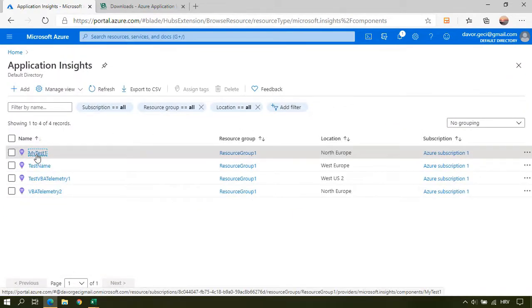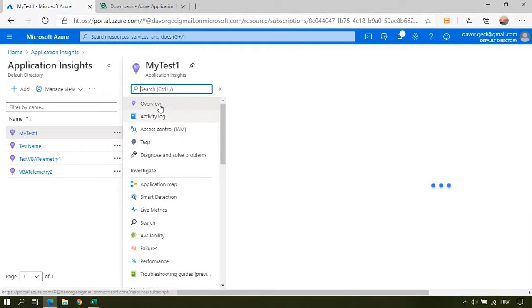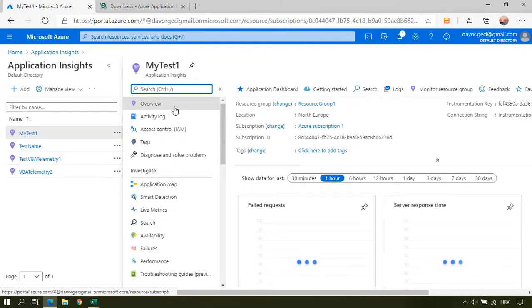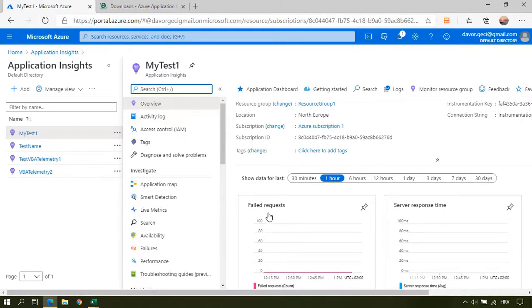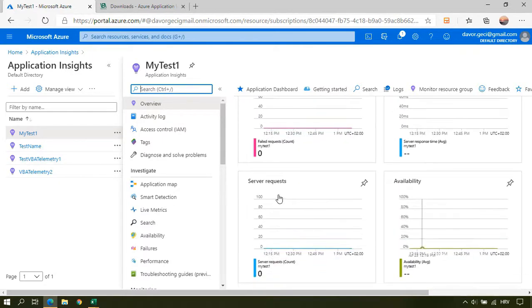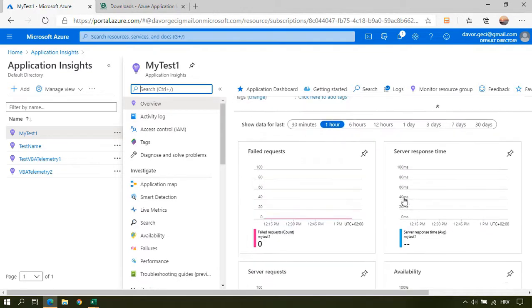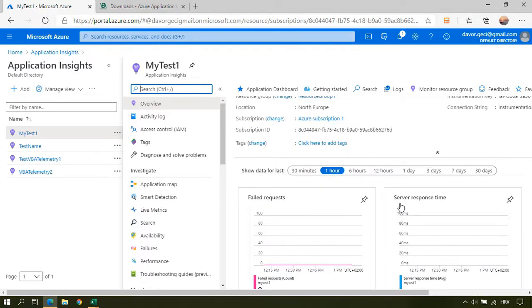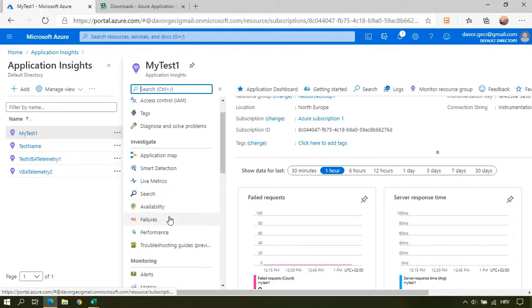If we go again to my test 1, on the overview, we don't have any requests, response time, server requests or availability data, because we didn't send these events to our resource. We have only sent a page view event.